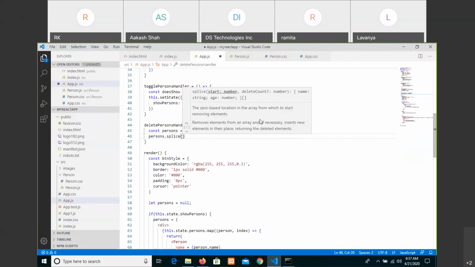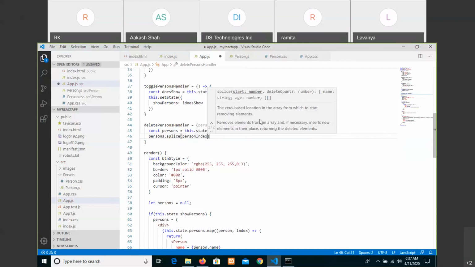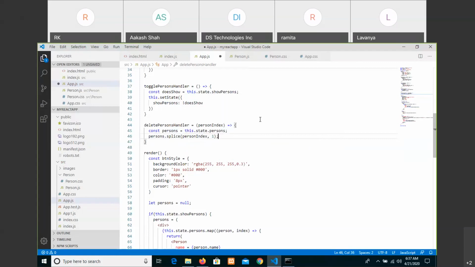We want to delete that particular index, that particular record only, not more than that. So as we have fetched the person index from the delete person's handler method function call, we are giving a call and saying that that particular one, delete it.